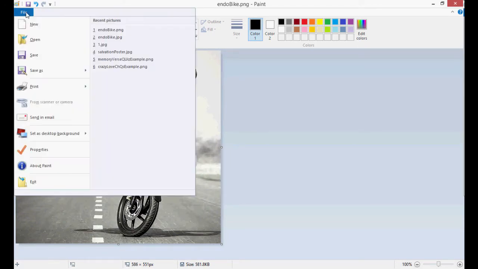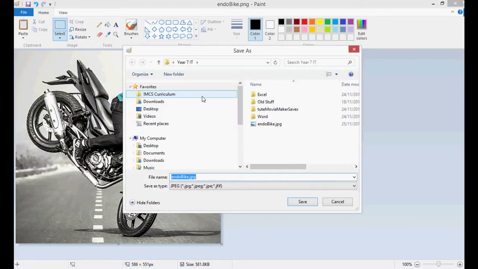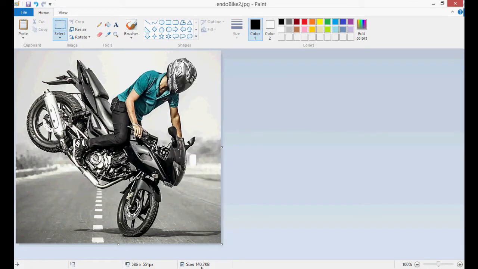Okay, likewise, if I save it again as a JPEG, let's have a look at the different size. Endobike, we'll call it 2, just so we can see the difference. Take a look at that file size drop, 140. Okay, and you probably can't really tell that the quality's dropped a little bit on that, except for a bit of the colors are not as bright as they were before. Okay, but generally speaking, saving it like this is the best way if you're trying to upload it to the internet. Okay, really small file size. Just say I want to email this to somebody or post it on a forum or something. A smaller file size, much better for that.